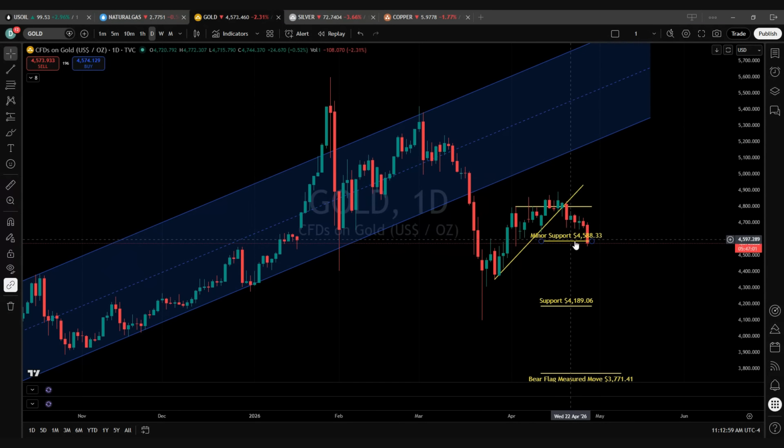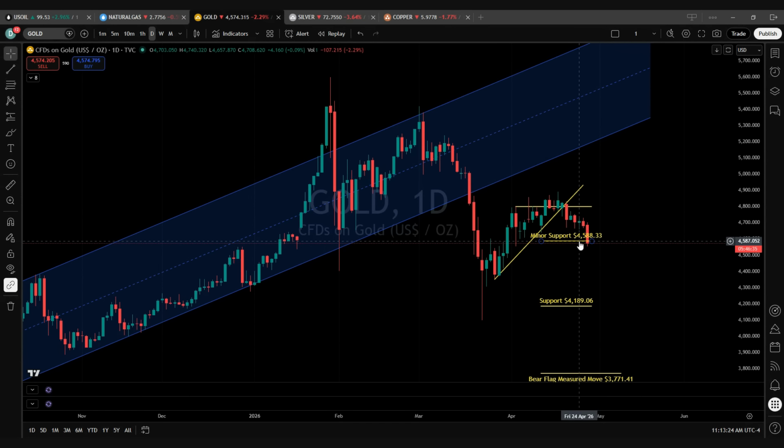If we break and close underneath this level today, that does bring into the possibilities a push for gold down to under $4,200, getting through that consolidation. We likely will take several days to get through this, but this is the break point for that probability increase for a chance to go lower on gold. So be watching the close today at $4,588.